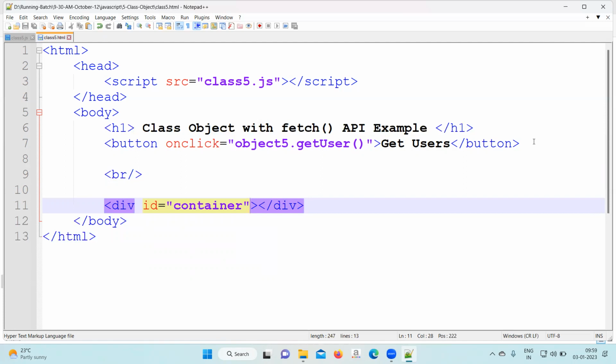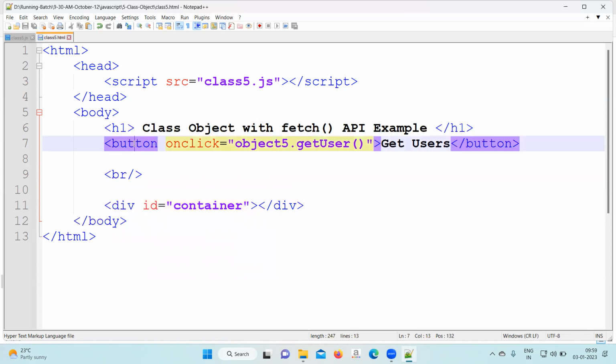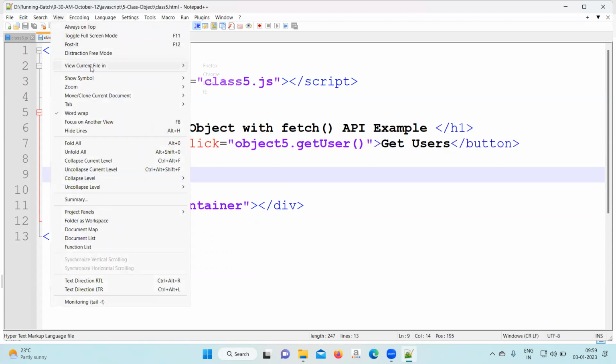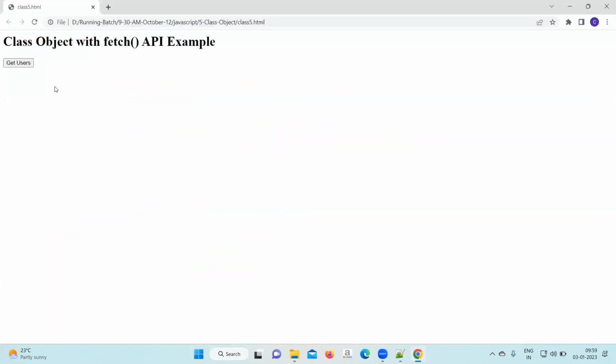Now run this file and check once. Run this file and click on button.